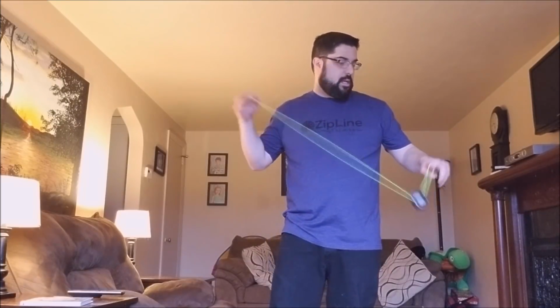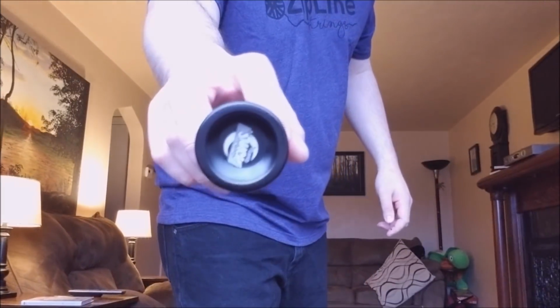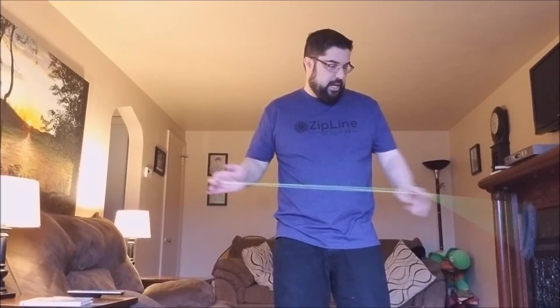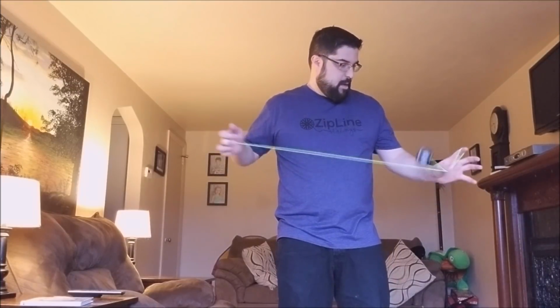But I probably only ever do fingerspins on camera, so the fact that I hit them at all is a good indicator that it ain't that hard. But yeah, what else can I say about it? It's a fun yo-yo. It's fun to take with you. It's a good everyday carry or pocket yo-yo, or just an extra yo-yo to have on you to play with, but it's fun.